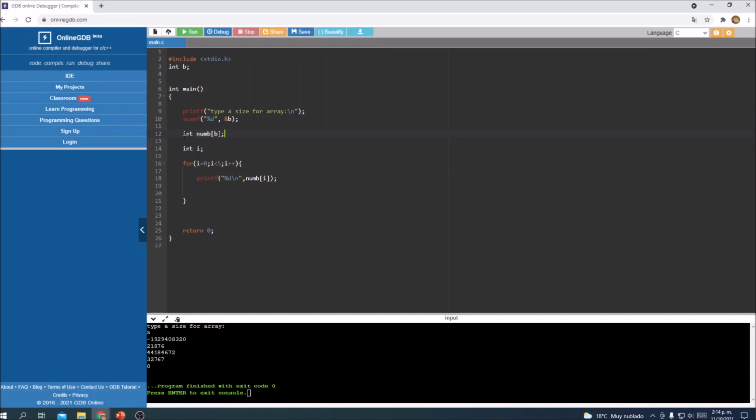This array was allocated in a position that has space for, in this case, 5 integers. And these are all the values that it found whenever I said, okay, now print the values of the array of this size defined by the user.